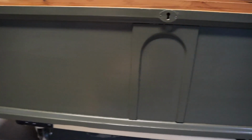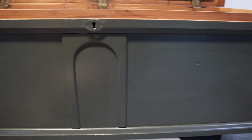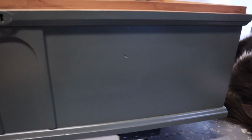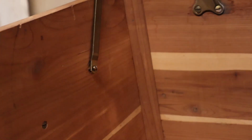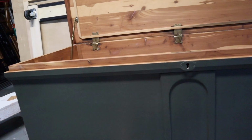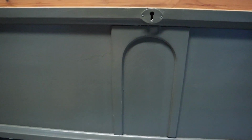All right, verdict is finalized. That is a really good paint. And guys, I don't know if you can tell, but it is beautiful and I don't need a top coat. So I'm done painting. All I have to do is put the legs on and rescrew that in because that is out, and then we are done. Yes, we are completed with this project. Let's put the legs on.